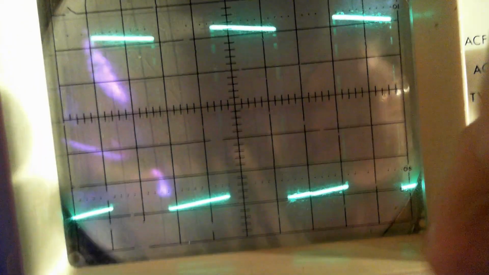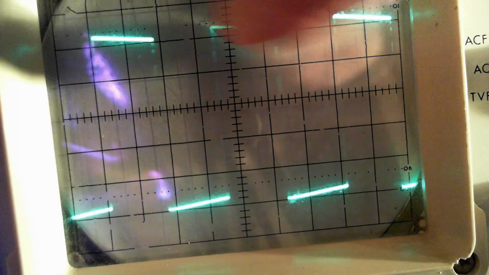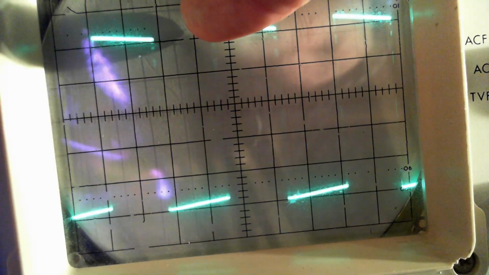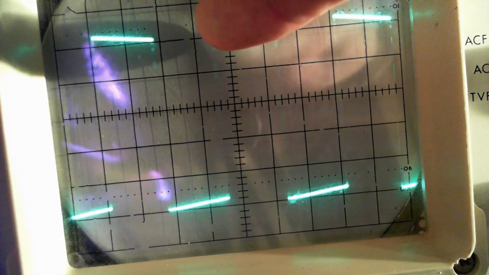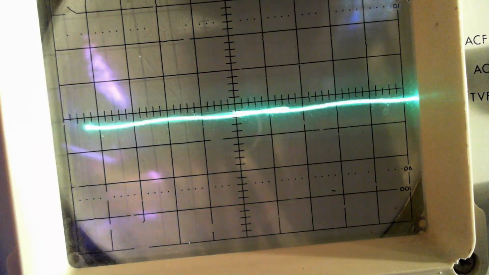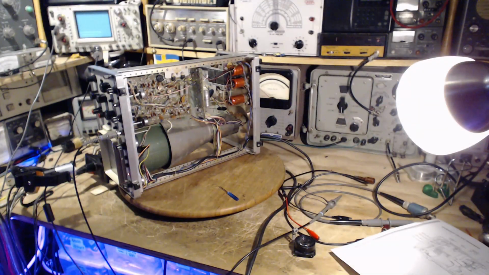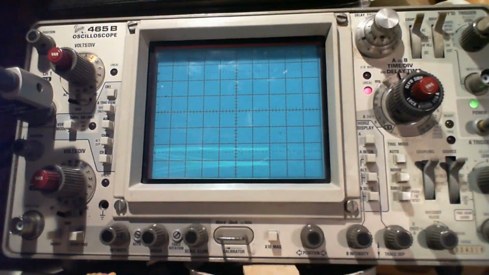The calibrated output here is not, it's slightly high. So now if we read the calibrated output on this scope, but read it on the other scope, slightly high, slightly high. Whoops, wrong camera. Slightly high. Is it slightly high?